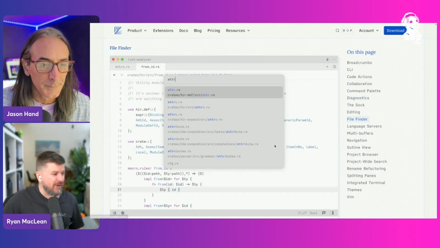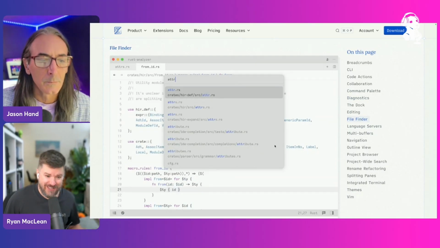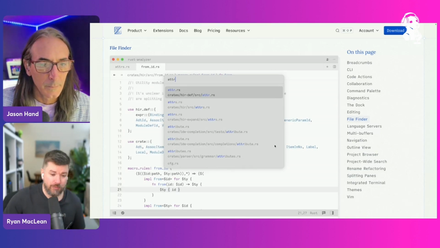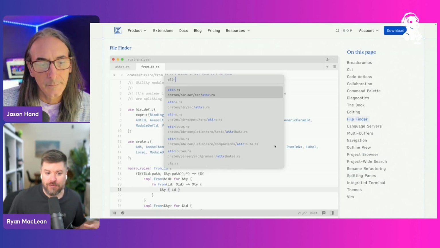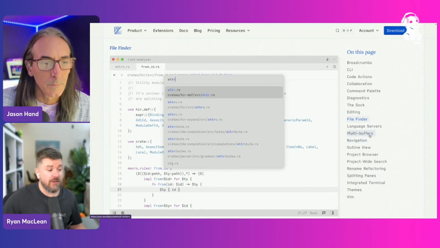There are some things about File Finder. I didn't actually get file finding. I didn't find this any faster, and this might be a Mac thing. I've yet to try Zed on Linux, but I found the file finding was so-so. It took a minute to pull up the results. Again, I'm on a corporate laptop, so it could be some settings on that side going on. I did find that interesting.